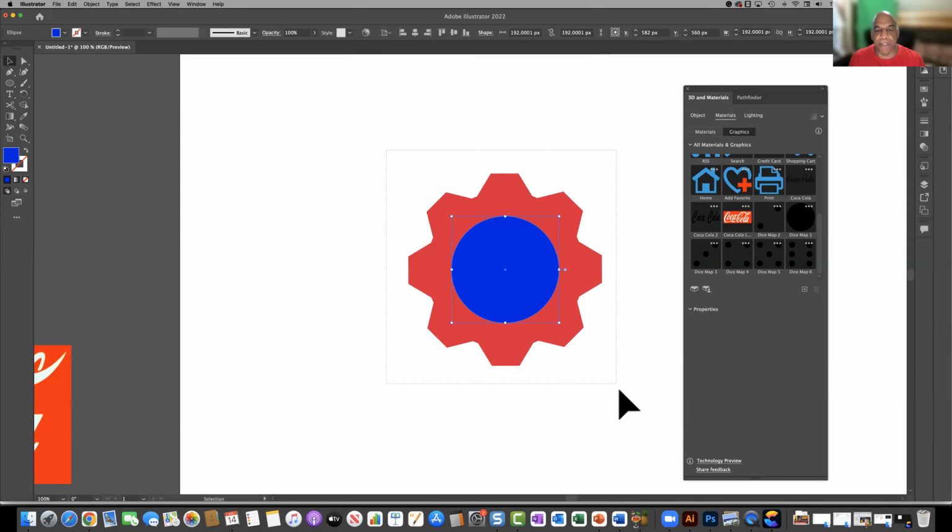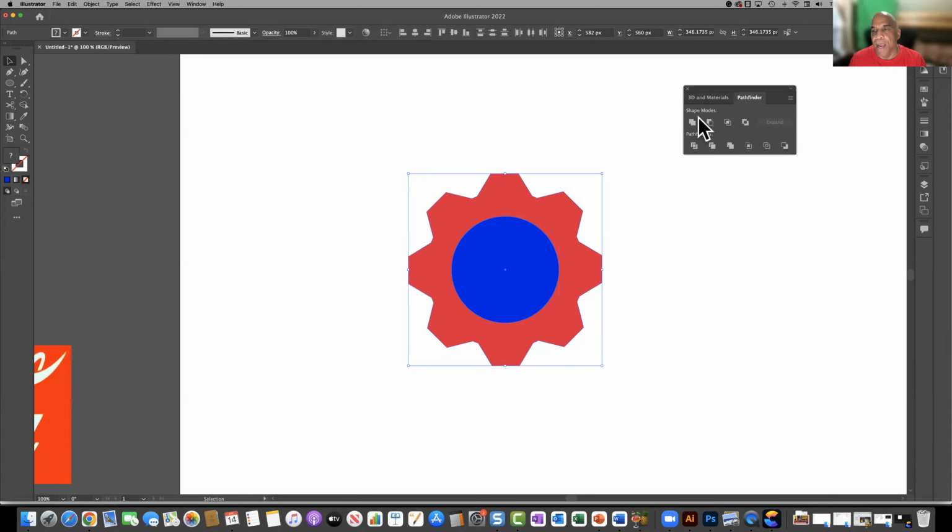So with that in mind, I'm gonna select what I want to affect, which is both of these objects. And then I'm gonna go back to my Pathfinder tool, and this is unite. This is minus front. So whatever's in the front is gonna cut a hole into that object. I like to make it akin to a cookie cutter. If you guys are familiar with cookie cutters, you can take that dough and just stamp it to cut the shape of the cookie out. This minus front will do that.